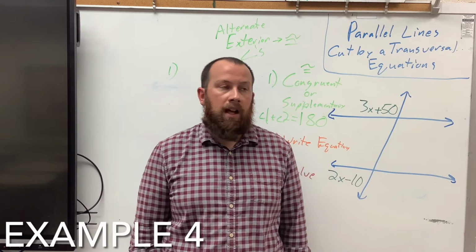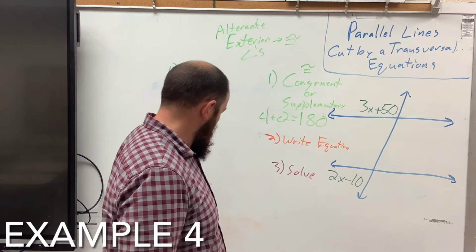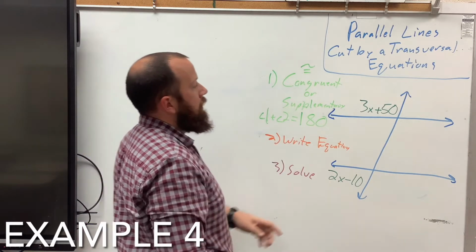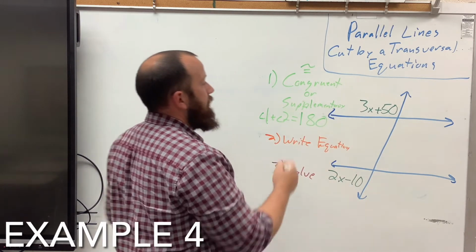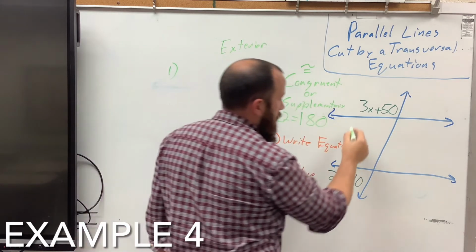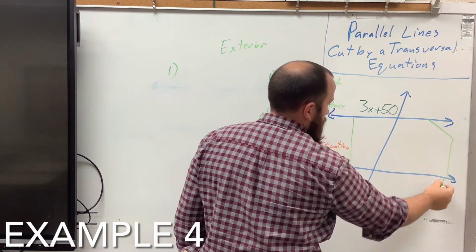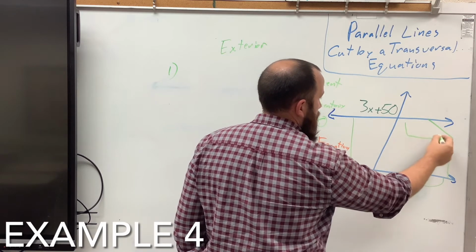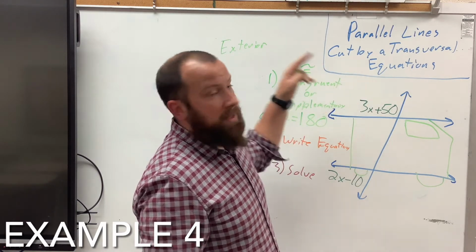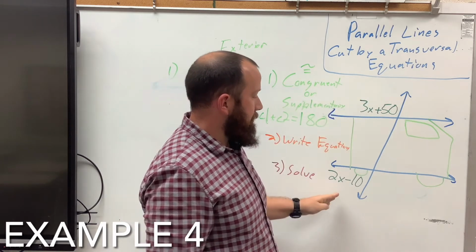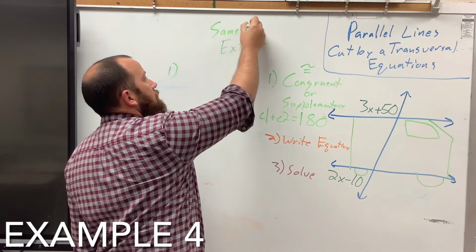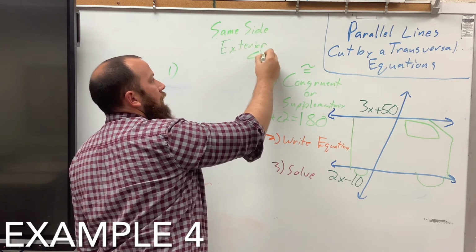All right, now for the very last one. Is it congruent or is it supplementary? All right, I have 2 on the exterior. Again, if you want to draw your car, connect it there. Broom, broom. You can do windows if you want. Whatever you want. There's a car. It's on the outside, so it's the exterior. Are they on the same side or the different sides? They're on the same side. So it's same side exterior angles.